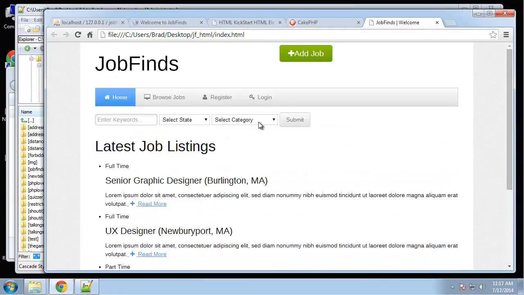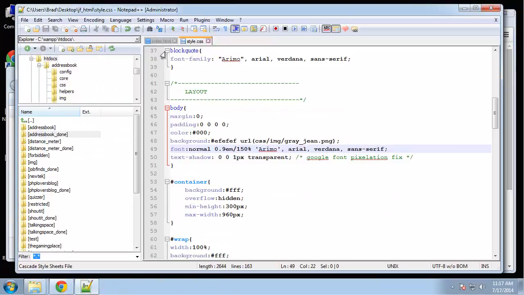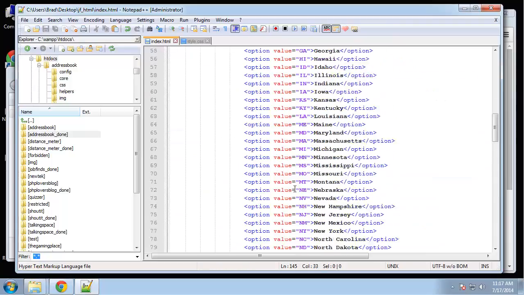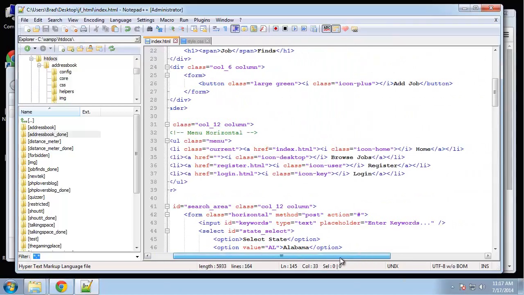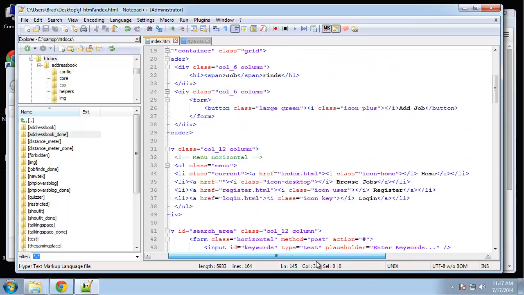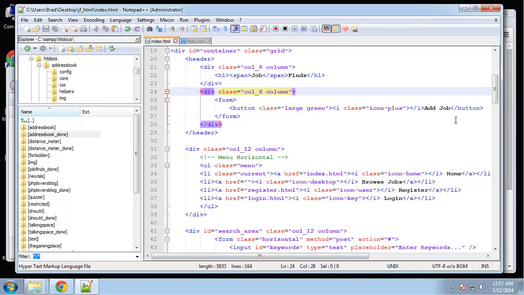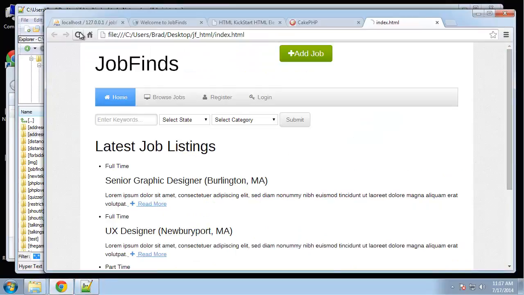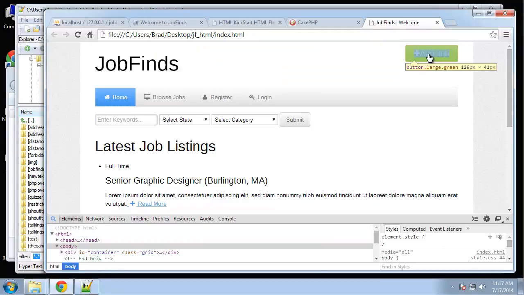Alright, so I want this add job to float to the right. So let's go to the HTML, and Kickstart has a predefined class to float, and it's just right or left. So we're at the 6th column that's containing the add job button. I'm just going to add the class right, and that should move it over for us. Okay, I want to give it a little margin on top, push it down a little bit.